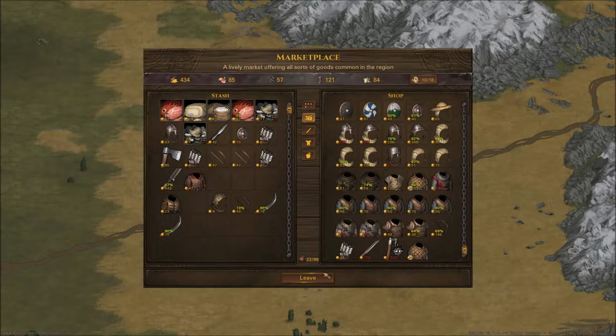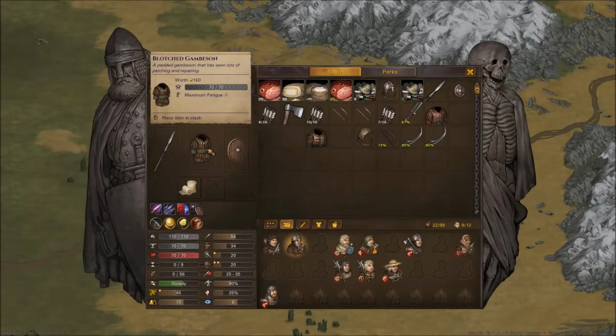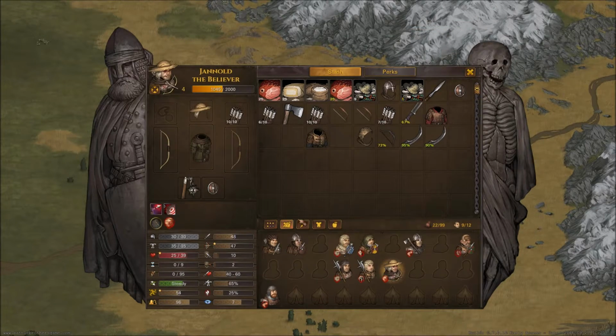Alright, well anyway, good for us. So now we have this new armor. We will give it to the guy who has the lowest armor. Pretty sure it's this archer. I mean, he doesn't need it, but bang.